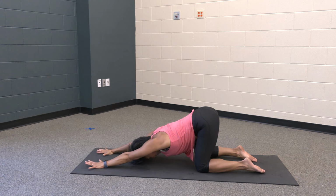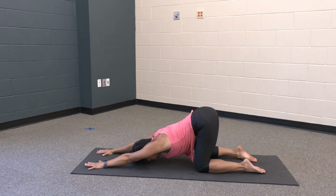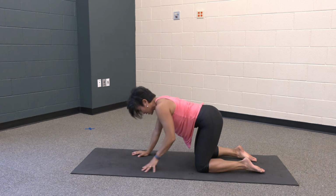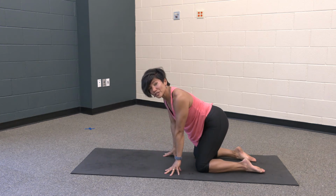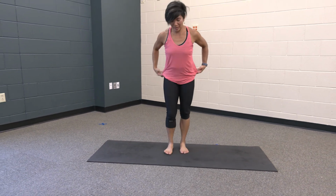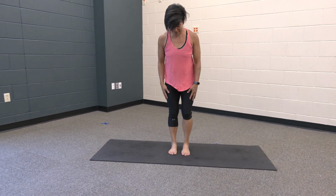Breathe. If you can, straighten out those arms all the way, maybe releasing the forehead to the mat. In puppy pose here, opening the chest and through the hips. Great job. Inhale, we're going to walk those fingertips towards the knees, and we're going to slowly bring ourselves up to standing. Take all the time you need to bring your body upright.